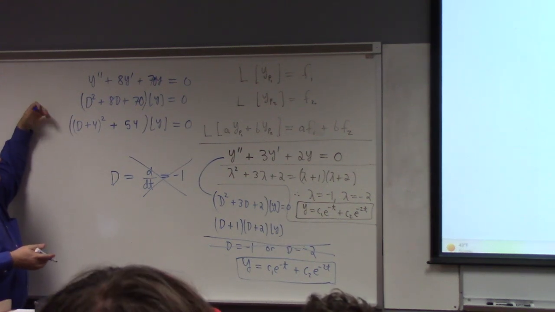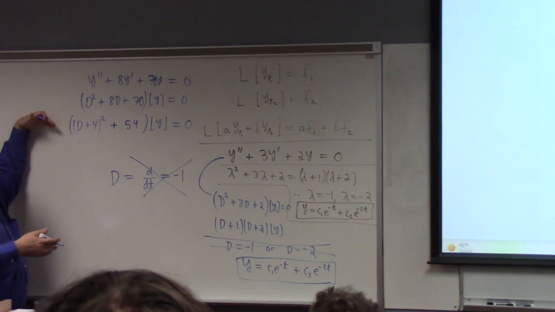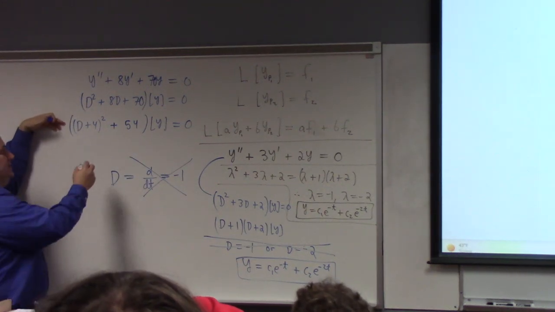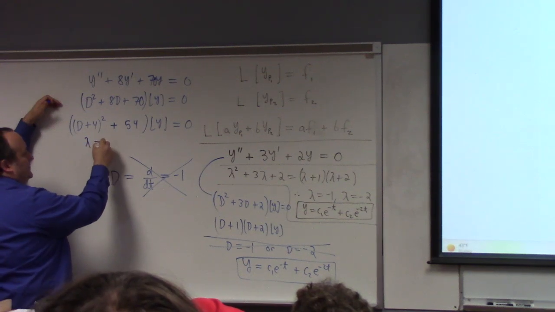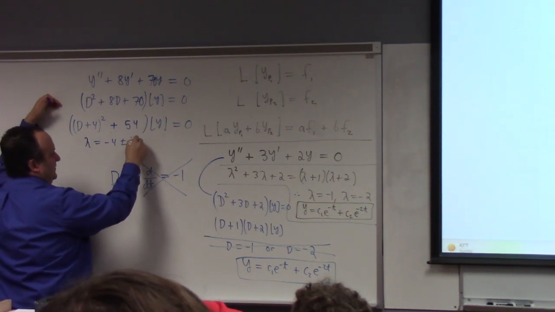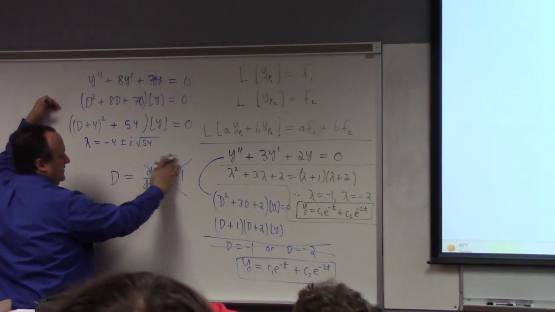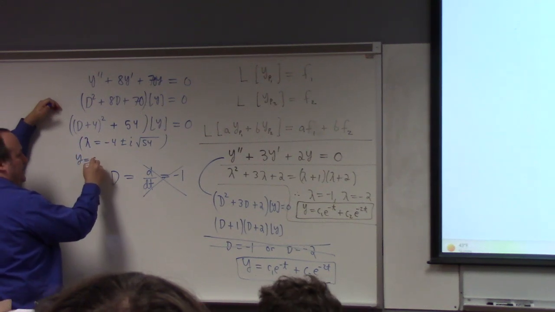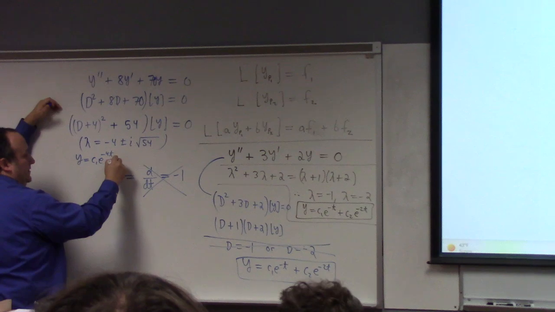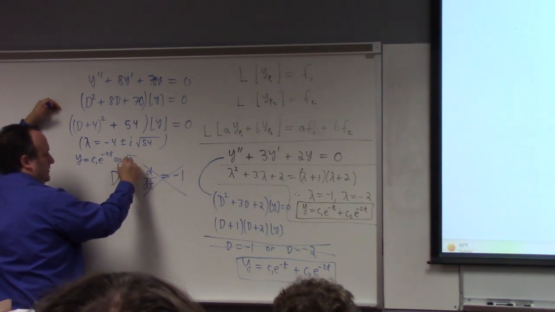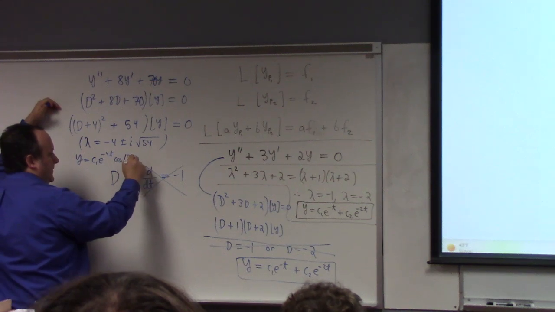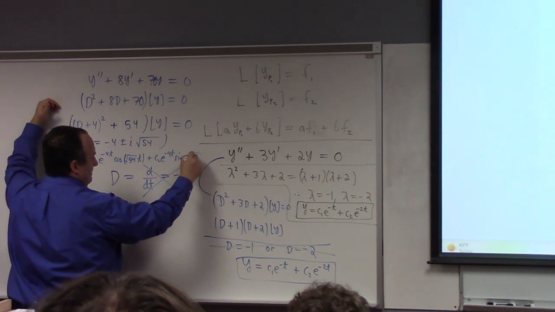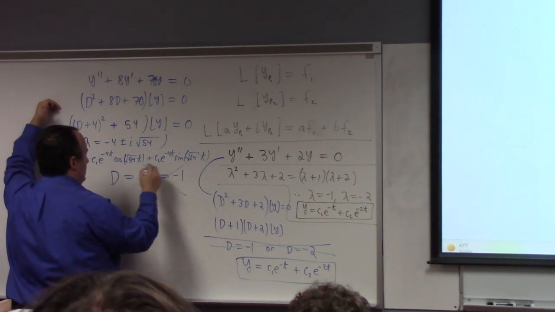So what I'm telling you is if you go this route, and this is fine, and I would encourage you to, in fact, put this on your formula sheet, which is that when this happens, you can just write this. You can say, well, okay, so lambda is equal to minus 4 plus or minus i times the square root of 54. You can write that. Or you can simply get to the point, which is to say y is equal to c1 e to the minus 4t cosine root 54 t plus c2 e to the minus 4t sine root 54 t, you know? And that would be fine.